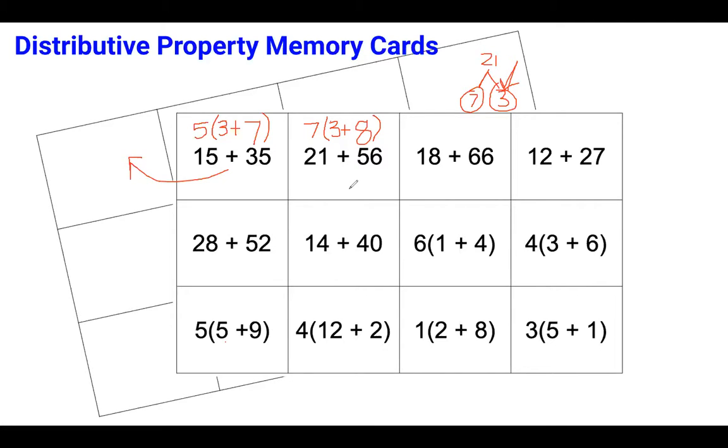So we are working on collecting a factor when they're written like this. And what are we working on when they're written like this? Passing out a factor. So what would 6 times 1 be? 6. And what would 6 times 4 be? 24. So I understand that the value of both of these expressions is 30. I get that, but I don't want that written on your cards. I want distributive property equivalent expressions, one on each card so that they can be matched.